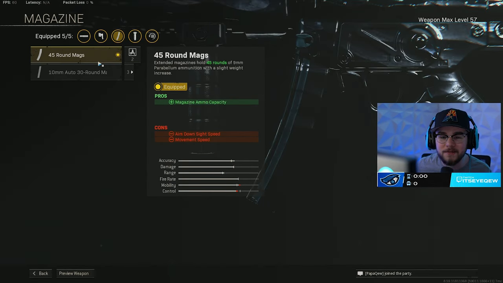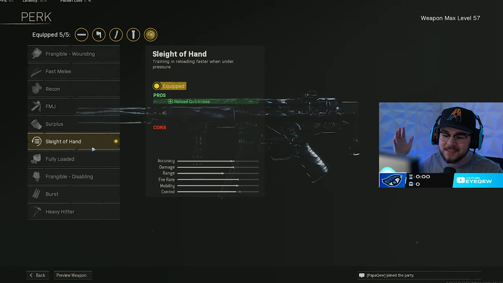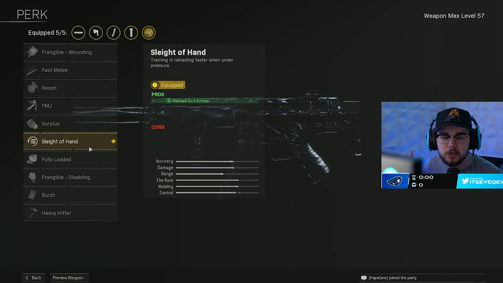And then of course you have the 45 round mag, just giving you mag capacity, making it to where you don't run out of ammo extremely fast. Even then, this is a little low. So you toss on Sleight of Hand, so mid fight if you get it down, you can reload extremely fast.